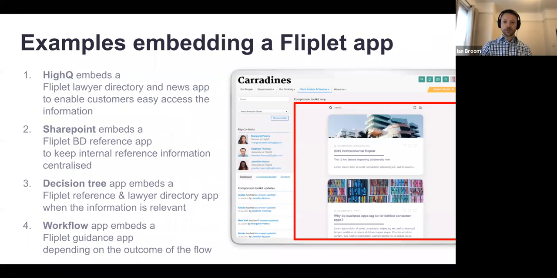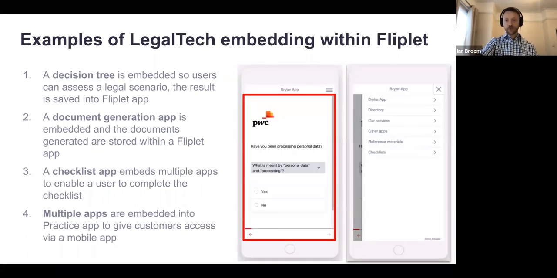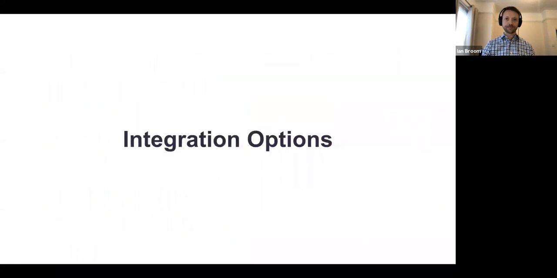And so just jumping back, you can see these red boxes on this screen. They demonstrate this is where the Fliplet app is embedded. In this case, it's a HiQ example. And this is just an example of where a PwC Brighter application has been embedded into a Fliplet app. And this is the type of thing I'll be demoing later on the webinar.